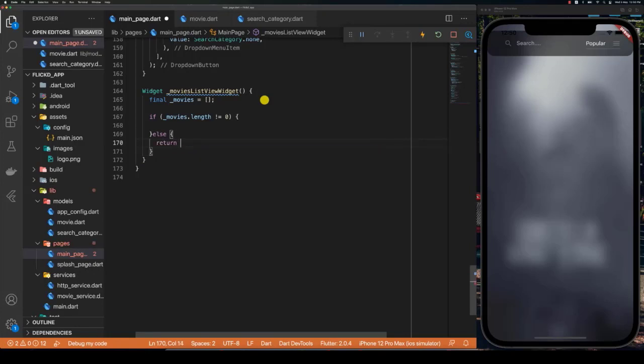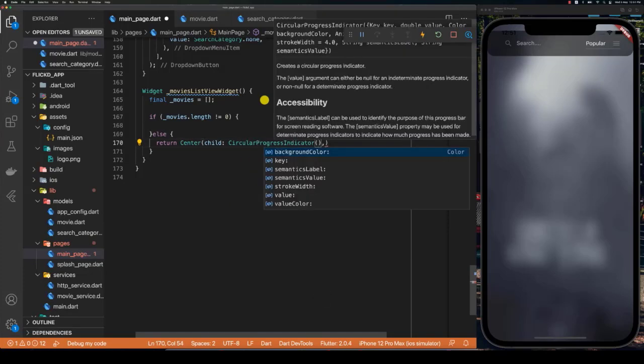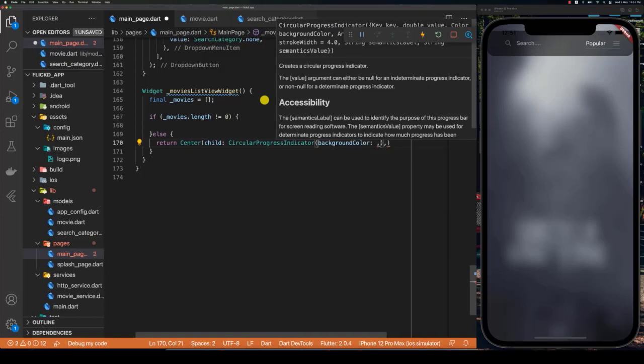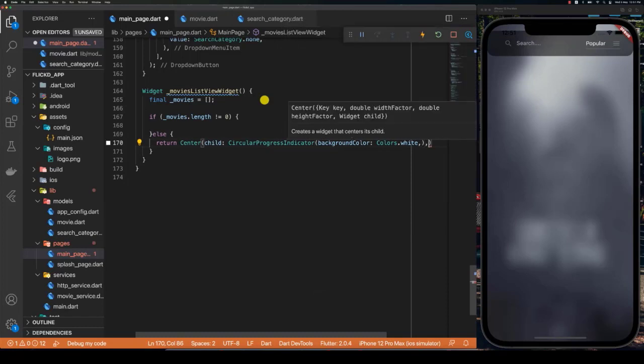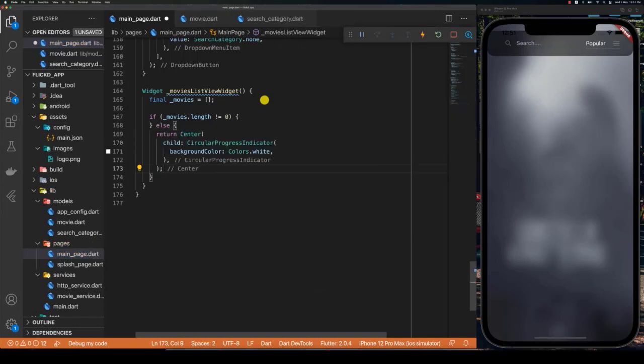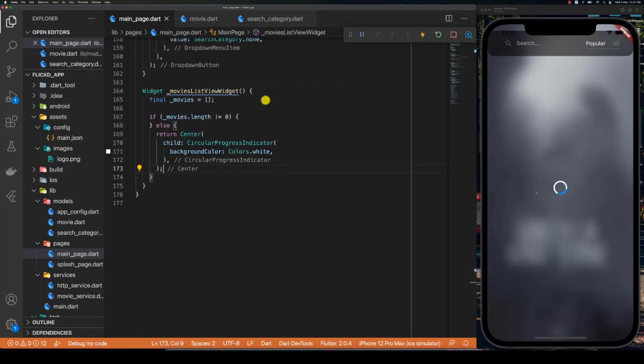So I'm going to return a Center widget, and inside of the Center widget I'll have a child, and this will be a CircularProgressIndicator. And for the CircularProgressIndicator I'll have the background color, and that will be Colors.white. And I'll add the semicolon at the end, do Alt-Shift-F, command save. And you should see, because we haven't defined anything for our movies, we're having this circular progress indicator being shown. The reason we use the Center widget is because we want to center this on the screen.